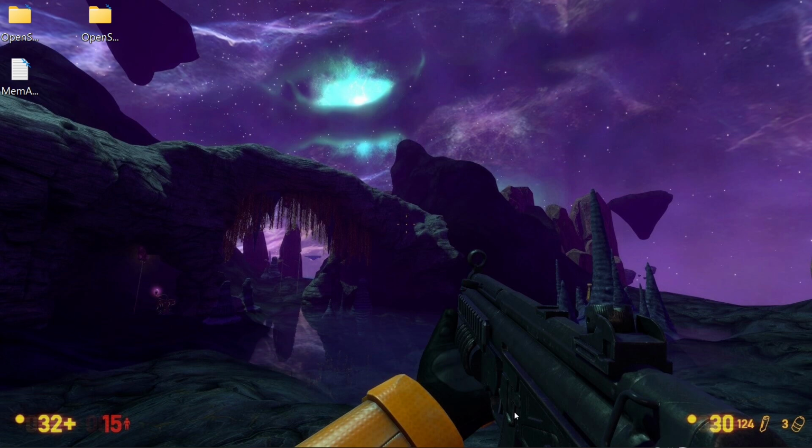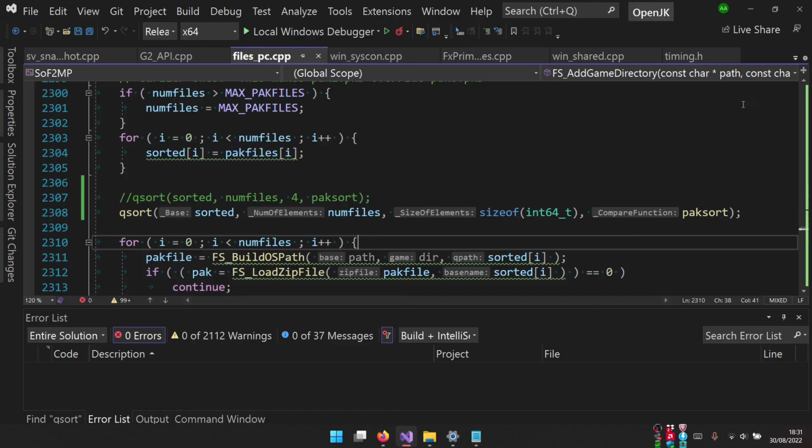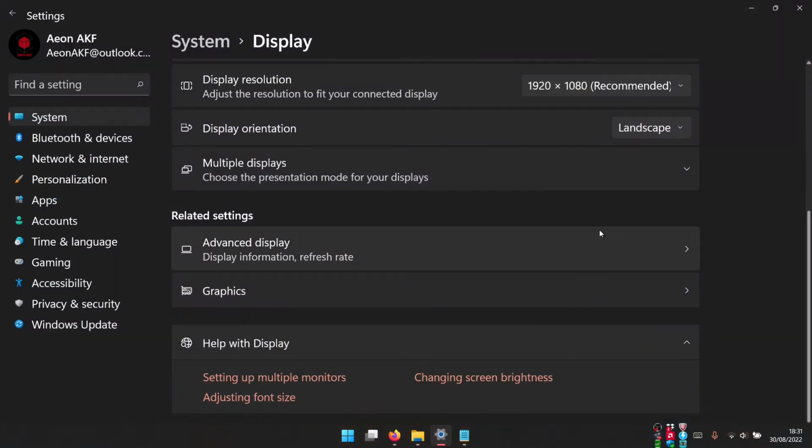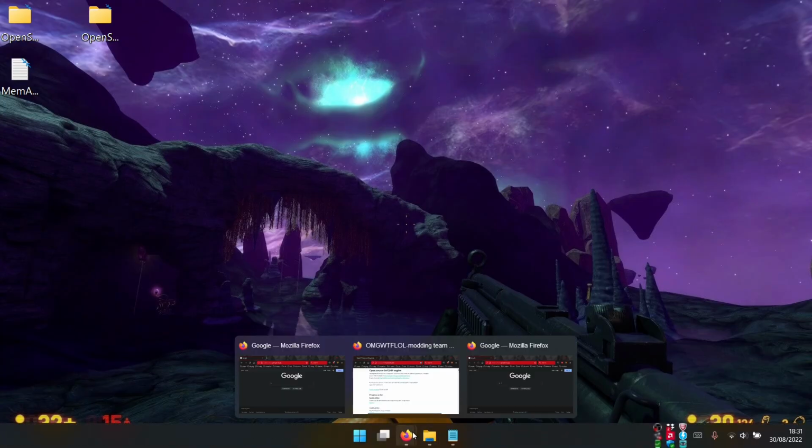Remember, the game was going to be made in 3 stages, and the first stage was to get it looking exactly like the original SoF2, to have that sort of feel and look and make it backwards compatible. So to use the actual game code would achieve that perfectly. And if Raven Software never release the source code, then that's okay. I can probably do it with the pre-compiled DLLs. But anyway, that is everything I wanted to show you. Adding the original source code as a game component of the new game and porting the output from the game, what you see on the screen, to an Unreal Engine render target, and that can be displayed anywhere within the game.